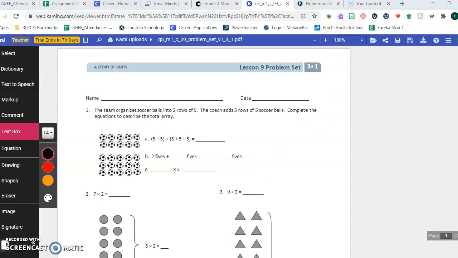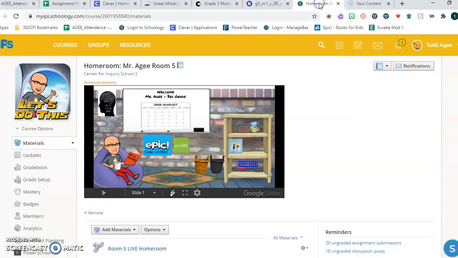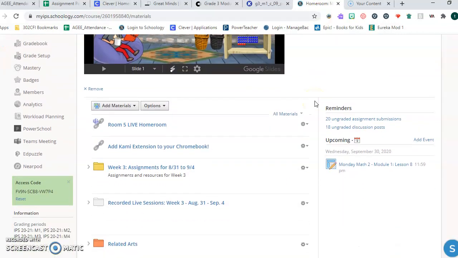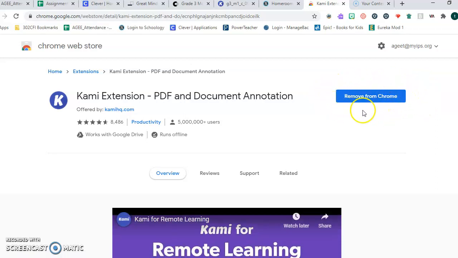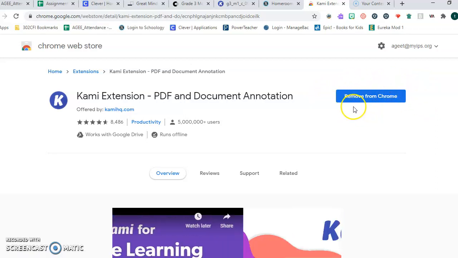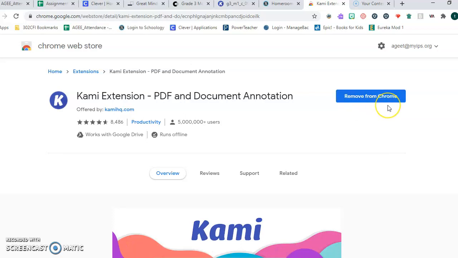And just a refresher, if you still don't have it on your computer, because I haven't seen everyone turn in these assignments yet, you'll need to go into the homeroom page and click on this button here that says Add Cami extension to your Chromebook, and it takes you directly to the page where in this blue button right here, if you don't have it on your computer, it will say Add Cami.